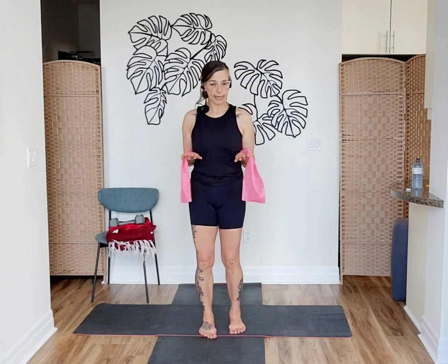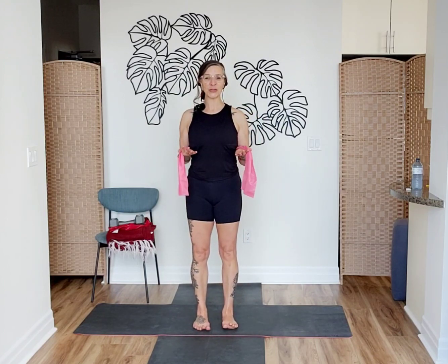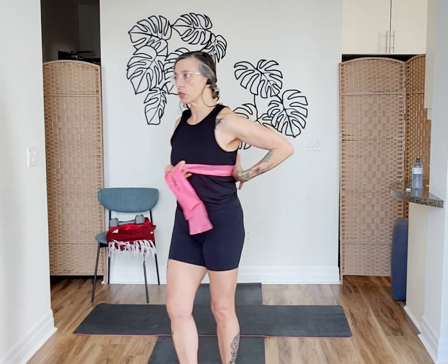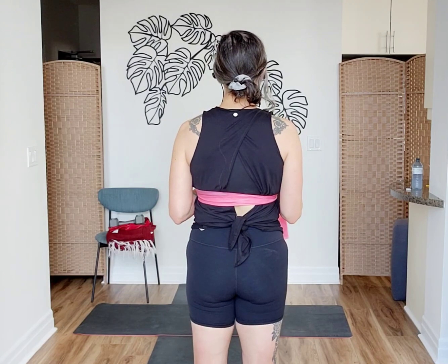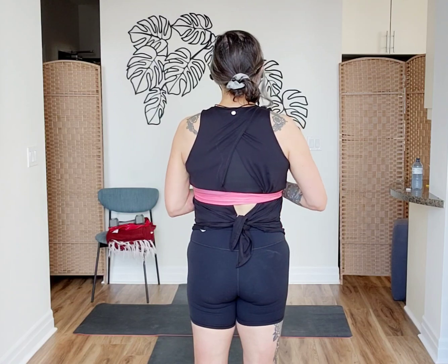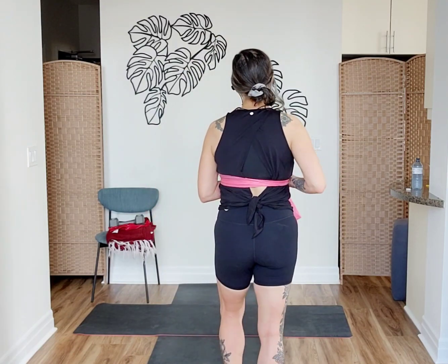Turn your palms upright to the sky. Soften your shoulders away from the ears. And again, we want to find our strongest base of support. Lengthen through the back of the neck, stay nice and tall in our posture. And now take this awareness where the band touches your back ribs. I want you to try and focus on breathing into that space. So try to expand into the back rib cage as you inhale. And then as you exhale, everything knits back to center.